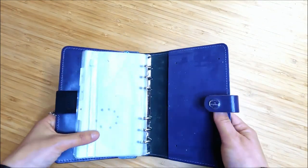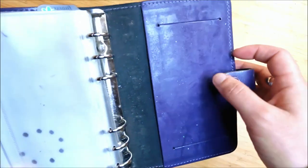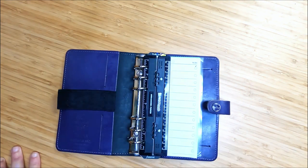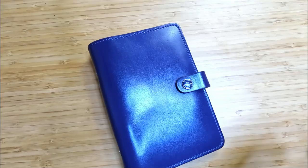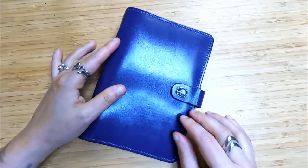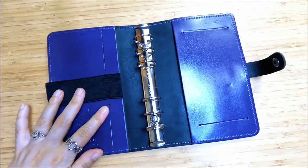As you can see here, it's quite dirty, so I will take this away, give it a clean, and then we'll see where we are. Here we have a nicely cleaned Filofax Original — I've made a video on how I cleaned this if you're interested. This one is in pretty good condition, especially now that it's had a bit of a clean.